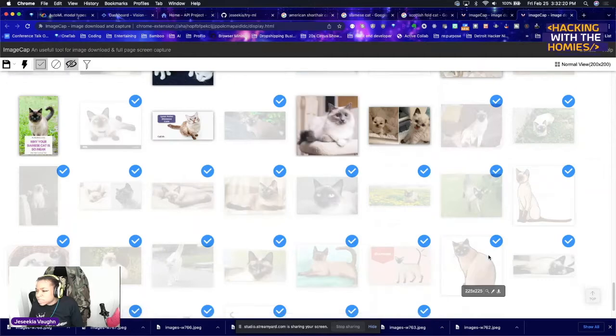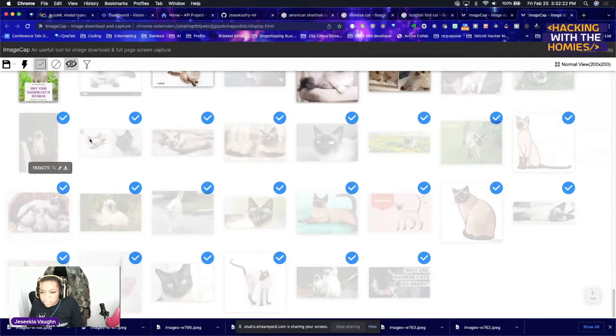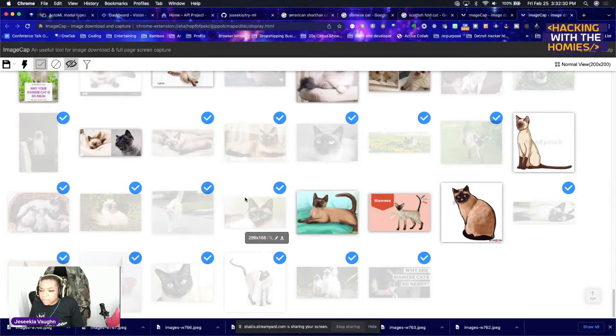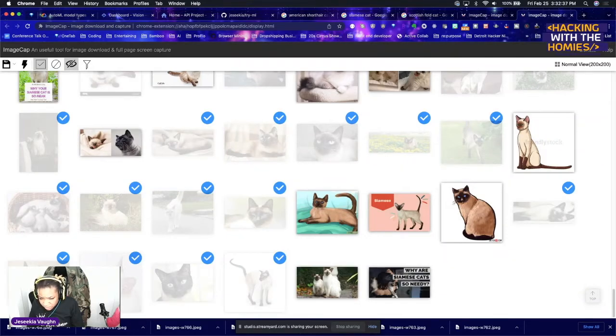I'm not convinced that should be here either. I'm no cat expert, but I'm just using my best judgment. Okay, we'll get rid of that. I had to remove a lot of images from this set, so hopefully I should still get to 100.